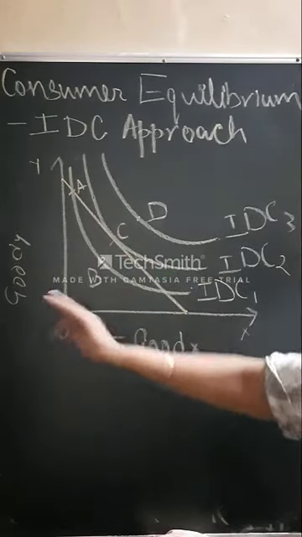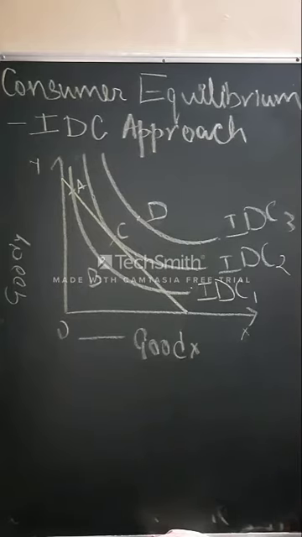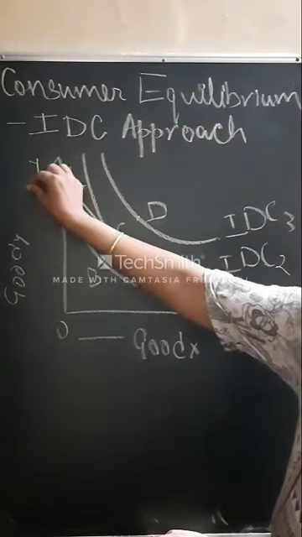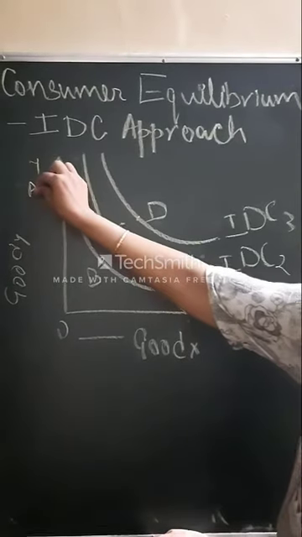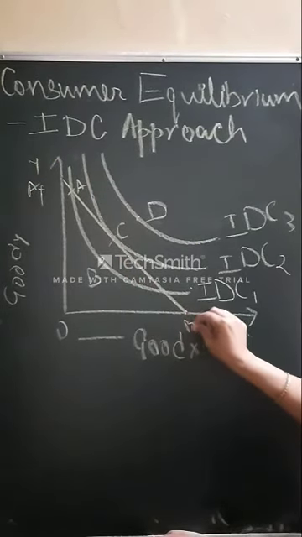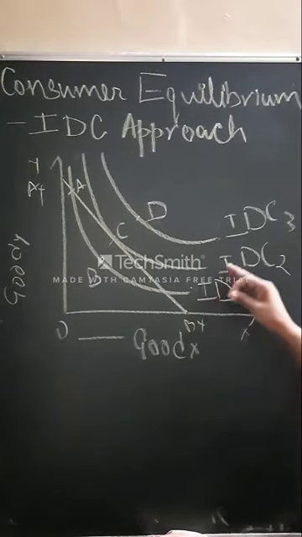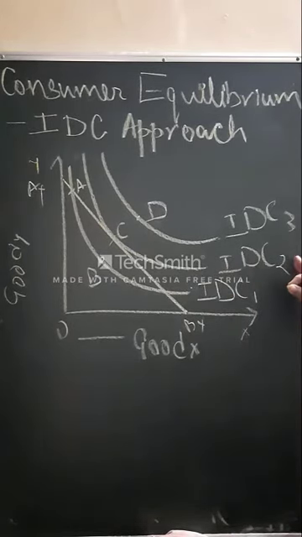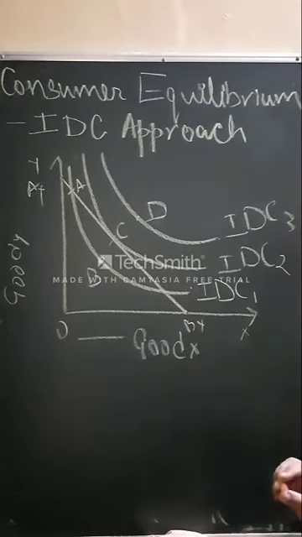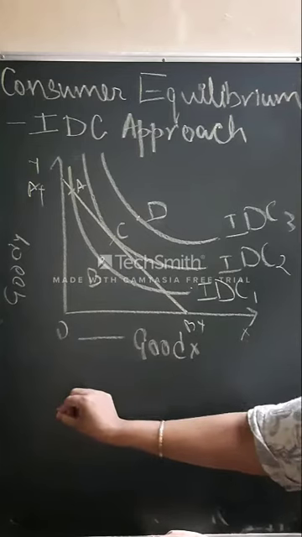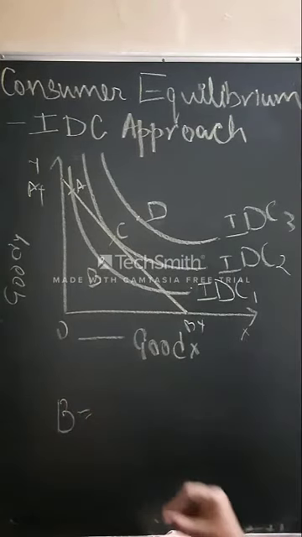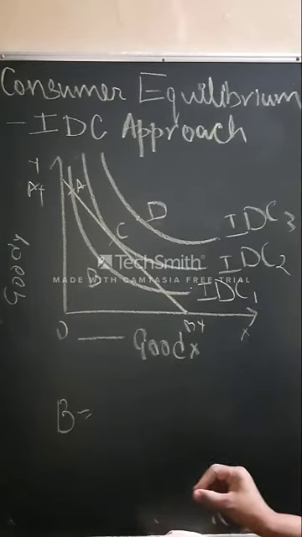See, on the y-axis we have taken the commodity y. On the x-axis we have taken the commodity x. This is our budget line, say suppose AX and BX is our budget line, and we have three indifference curves: indifference curve 1, indifference curve 2, indifference curve 3. Now some of the points I have taken. Let us try to understand. Whether the consumer anyway chooses B combination, क्या वो कभी B combination choose करेगा? No, he will never choose the B combination.